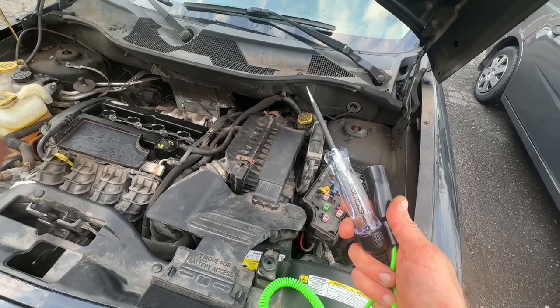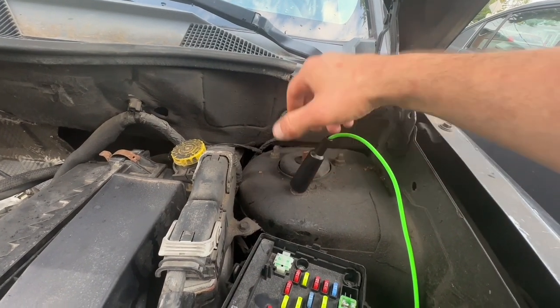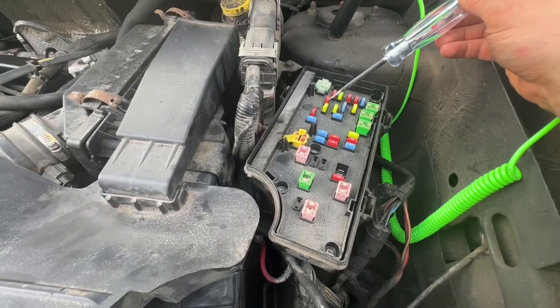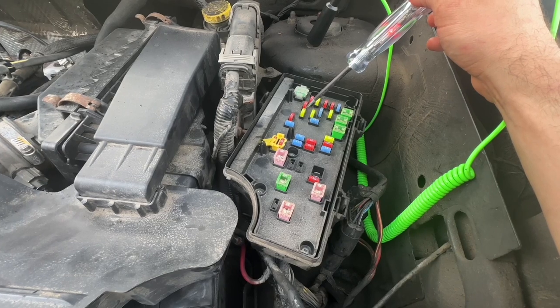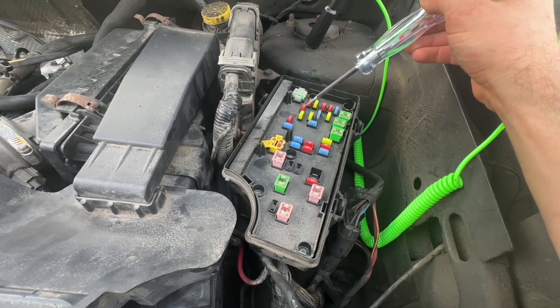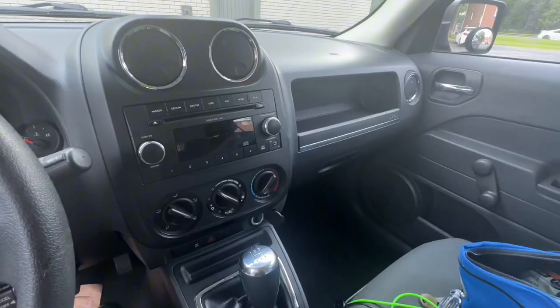Here I grabbed my test light, connect it to a good ground, and start testing the fuse. And as you can see, the fuse is good. At this stage, we need to get access to the cigarette lighter connector and see if we got power.